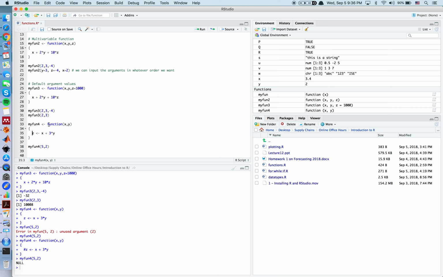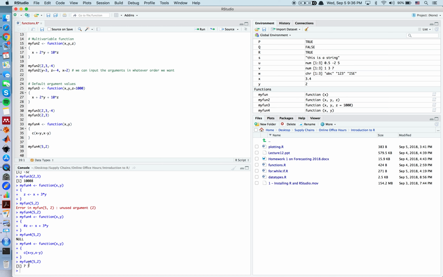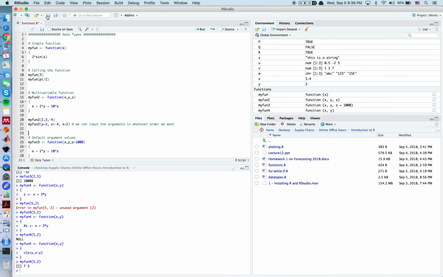You can also have functions with multiple outputs, so those would be vectors. So let's say here I want the output to be x plus y, x minus y. Actually I need to put the c to make it a vector. I'll run it, and then I'll call the function with these values, which should give me 5 plus 2, 7, 5 minus 2, 3. So I'll run it, and I'll get 7, 3. And the output can be basically of every data type. As far as I know, they can be logical, they can be whatever. There's no real limitation. Okay, thank you.